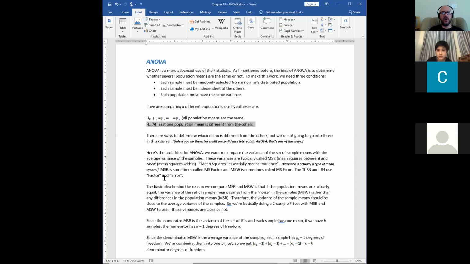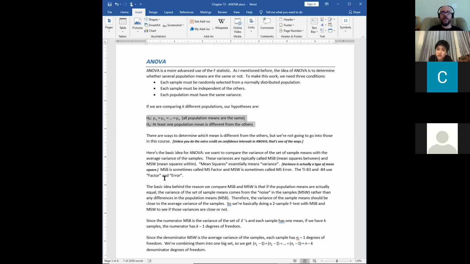It's not super hard, but I want to make sure that you guys know how to do ANOVA before we worry about that. But that's all it tests, is one is different than the other ones. So if even one population mean is different than the other ones, you'll end up rejecting the null hypothesis, right? Even if, let's say you have 10 populations, 9 of them are the same and 1 is different, you still end up rejecting the null hypothesis. So there's only one alternative, and it's like at least one population mean is different from the others.